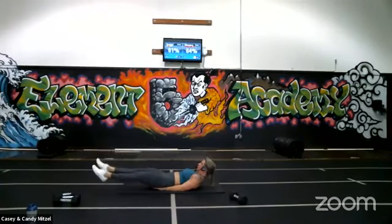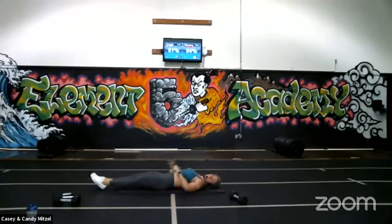3, 2, let your legs down. I want you to reach those hands all the way up. Getting your fingers as far from your toes as you can. Allow your back to arch up, stretching your abdominal wall.